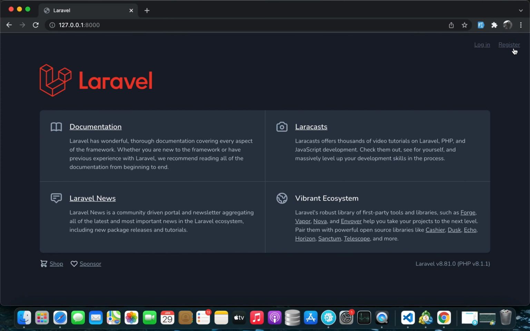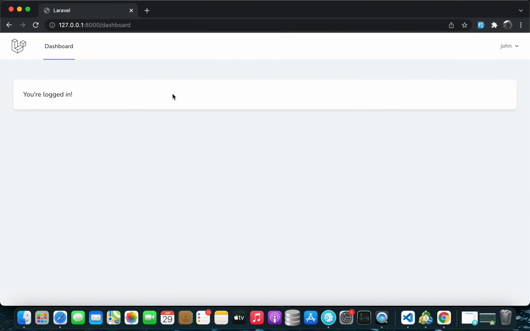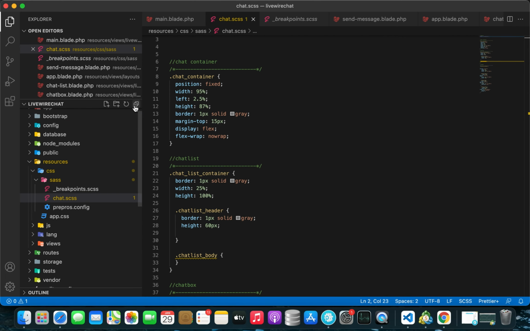Okay, now that we have that covered, we can go back to our browser, and remember we created a user called John. This user, so just click next. Then yeah, so we have John logged into our system now, and we have to navigate to our chat page here, but we don't have this in our header. So we can add that quickly by going back to our Visual Studio.